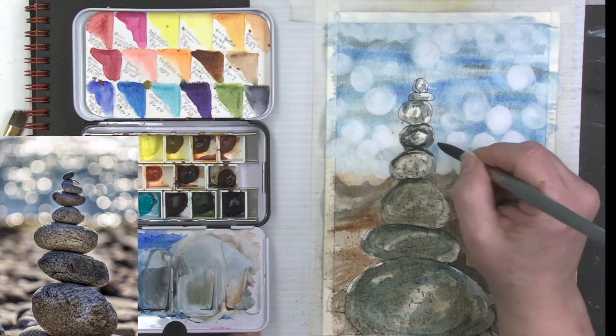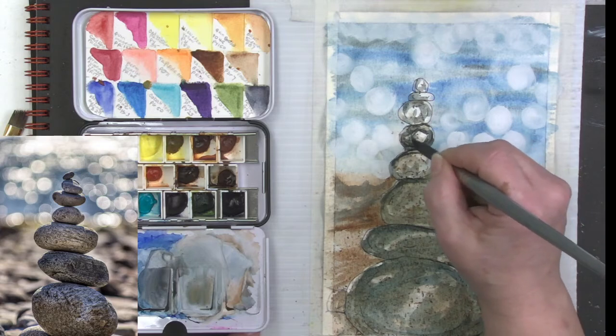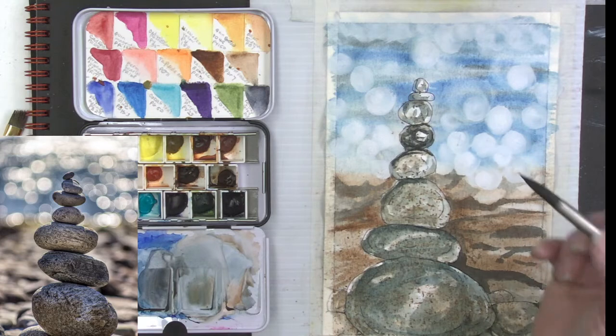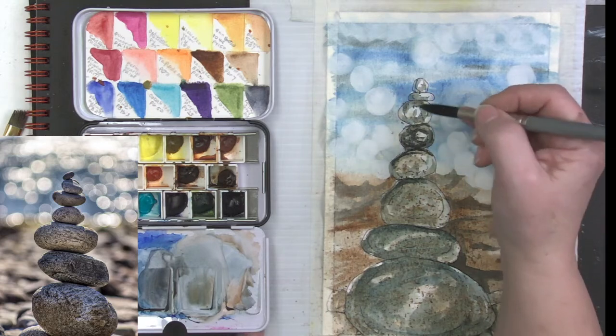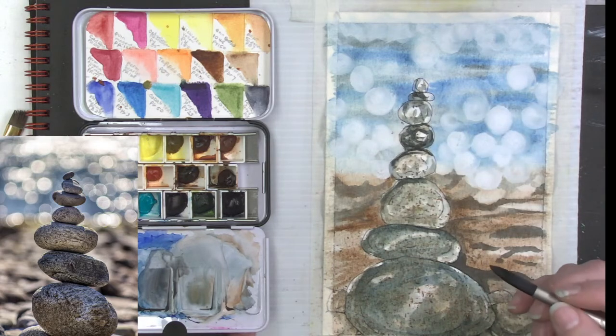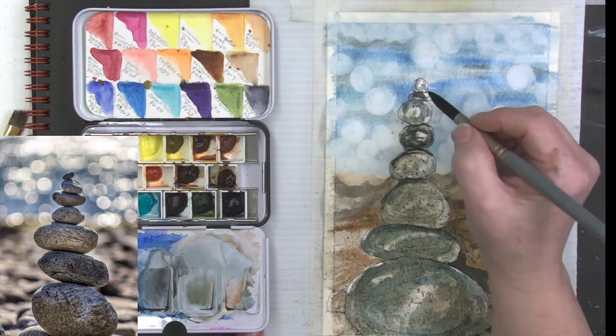Just piling up those rocks. Putting in those details, and I'm trying to keep it loose. I'm trying. Sometimes loose works and sometimes it doesn't.